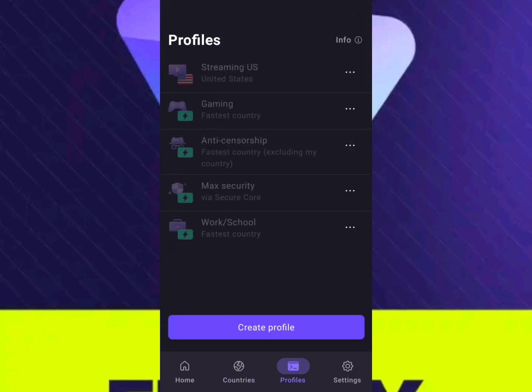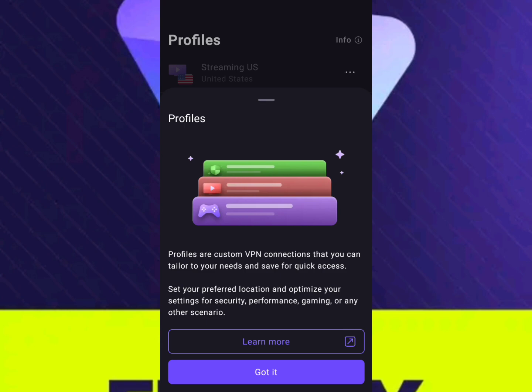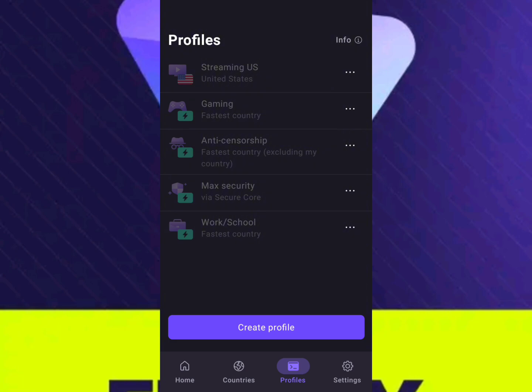You have a profile option here, which you can use for streaming website bypasses, gaming servers, and as you can see here, security servers for school and so forth. So if you want more information, you can always tap on the information option if you still don't understand, and tap on more. So that's pretty much it for that. So if you want servers for Netflix, you can just tap on the streaming option there where it says Stream USA, which will give you servers for Netflix and all those streaming websites. So that's pretty much for that there.